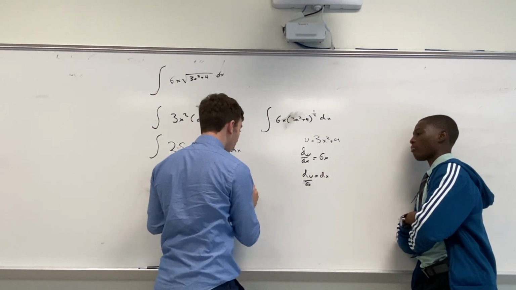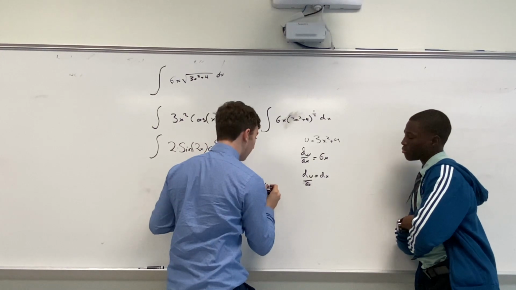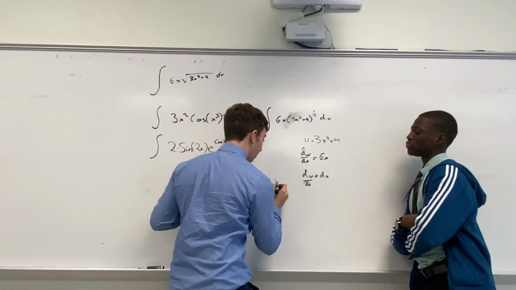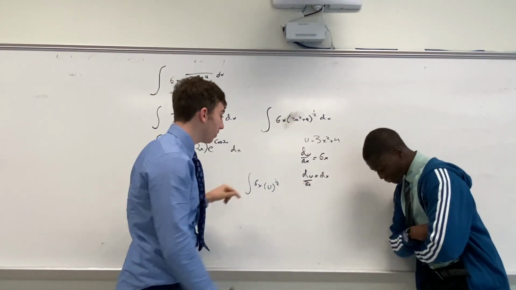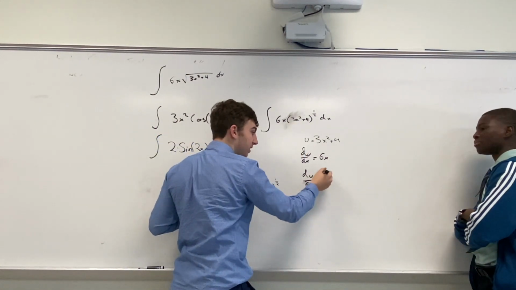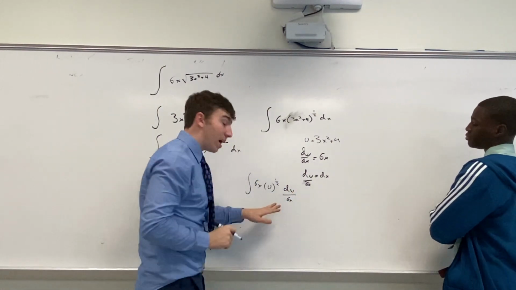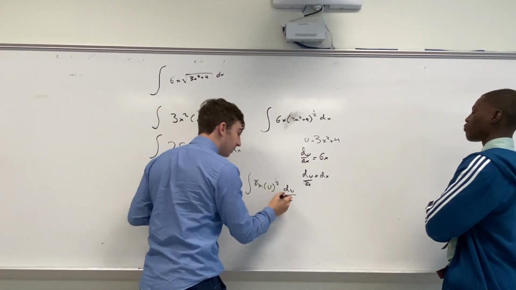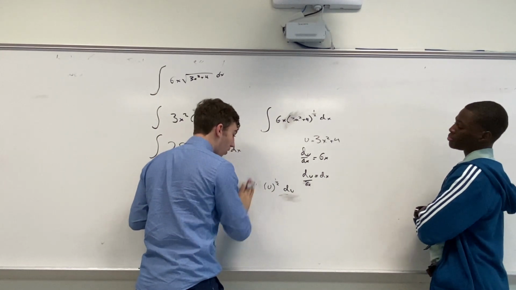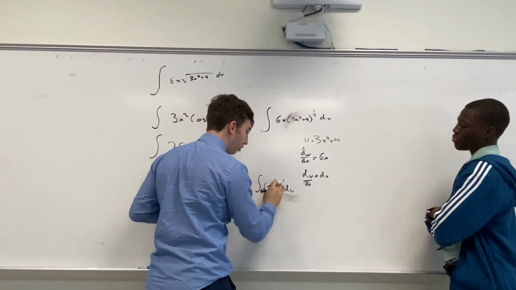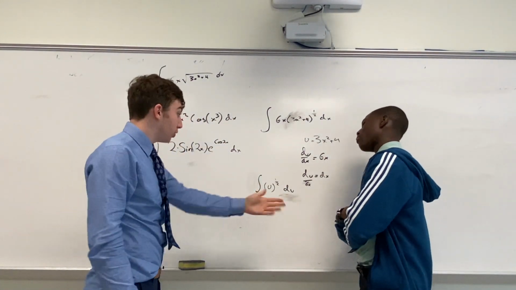So we can have the integral of 6x multiplied by u to the 1/2, because remember, we replaced this term here with the u, and then we replace the dx with du divided by 6x. So in this case, these 6x's cancel out, and we're left with the integral of u to the power of 1/2. And this is just like regular integration. So do you want to do this part?